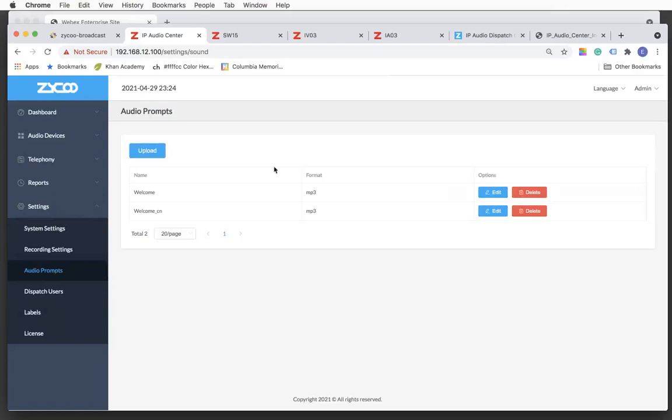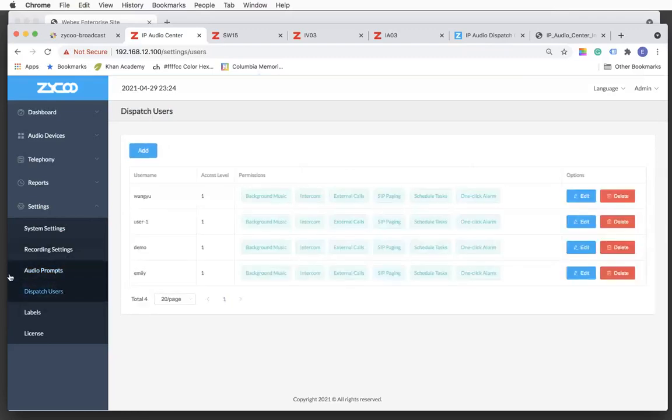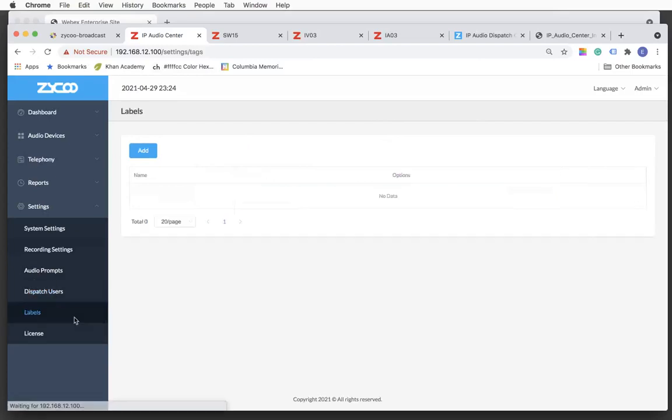And here is the audio library where you upload your audio files. And also this user page, we went through this page for creating the dispatch user. On the dispatch user, we also support an unlimited number of dispatch users and labels.